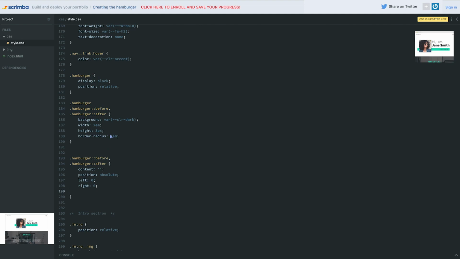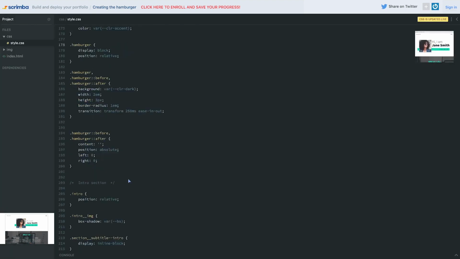And we will eventually be giving these all a transition as well, because we need things to be moving around a little bit. So I'm actually going to put that here as well. Transition, transform. We'll start with 250 and just an ease-in-out. They're going to be pretty simple animations, so I don't know if we need that fancy cubic bezier or not. Oh, I forgot my comma right here, so that's going to break everything. There we go. So it looks the same as it did before.